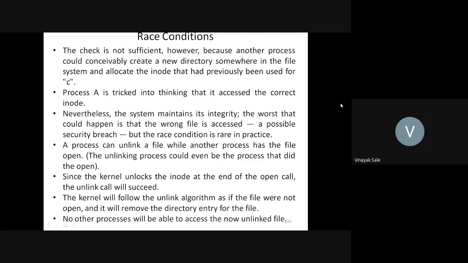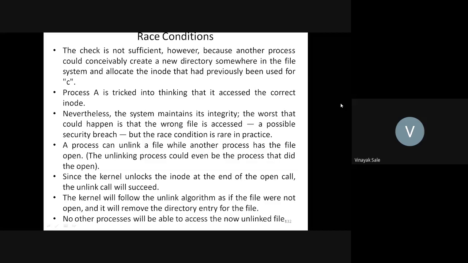Nevertheless, the system maintains its integrity. The worst that could happen is that the wrong file is accessed, a possible security breach, but such a race condition is rare in practice.